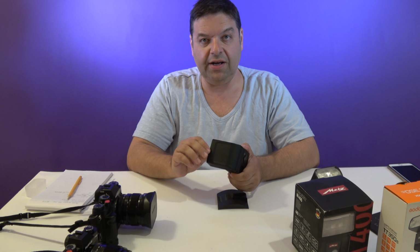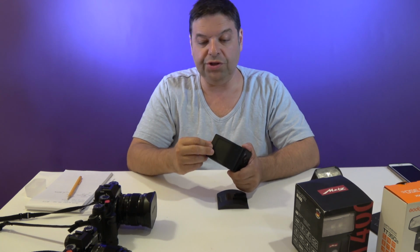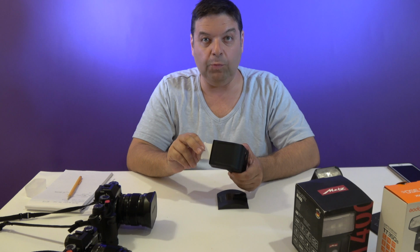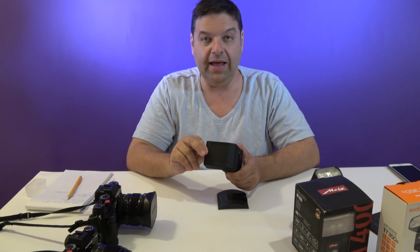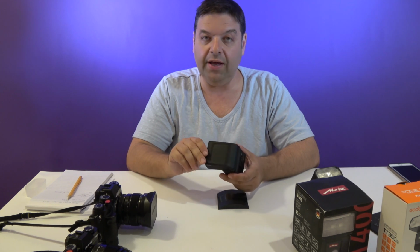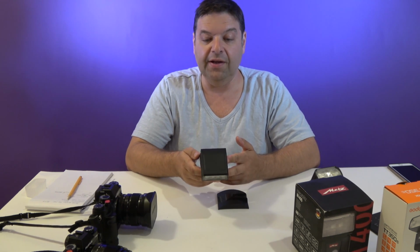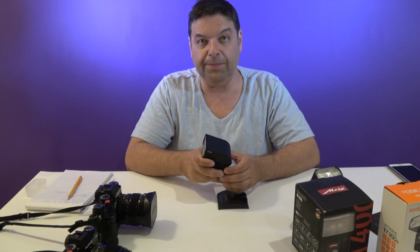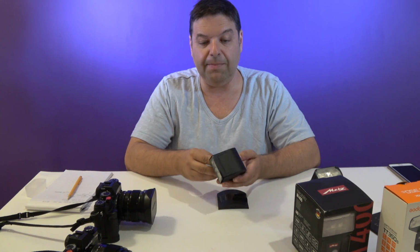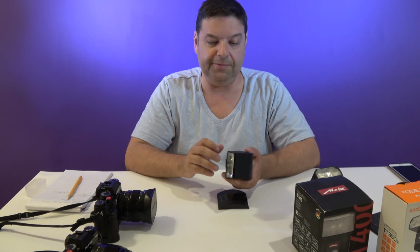Now the flash comes with the version 1.0 firmware, which does not work in high-speed synchronization with Fuji. So you'll need to update it to 1.1 firmware. That was actually a problem for me because I don't have any Windows computers. All my computers at home are Mac, and Metz, of course, decided that who cares about Mac users. The only firmware file on their site is a Windows file, the exe file. So in order to update this flash to version 1.1 so it works with Fuji cameras, you need to find a Windows computer. And once you find it, the flash has a USB port and it's very easy to update it.